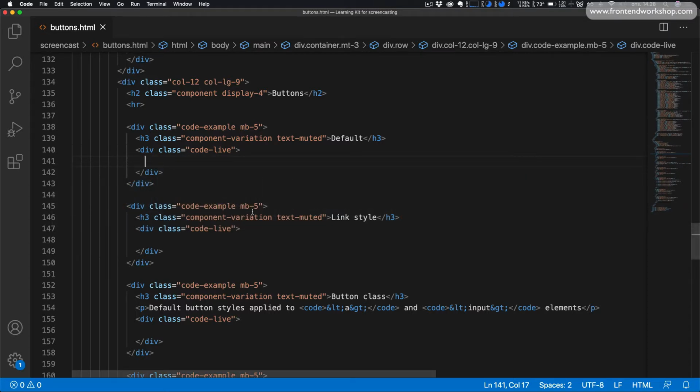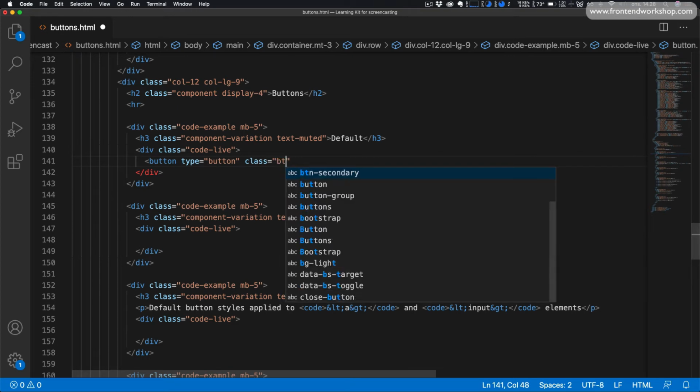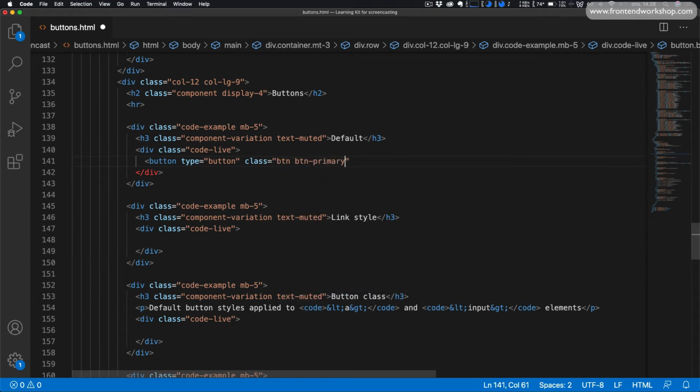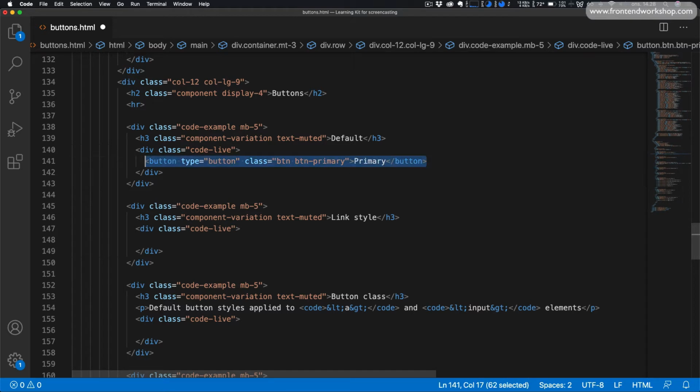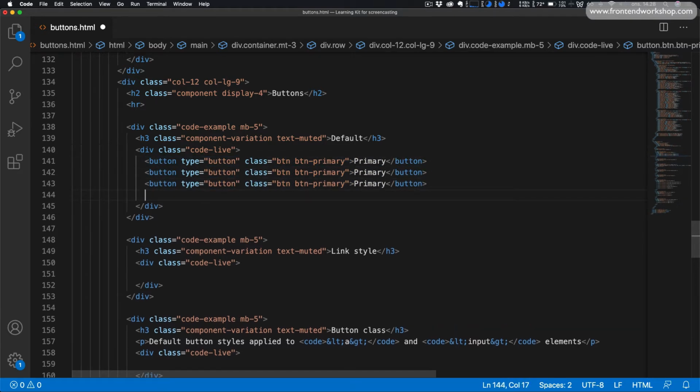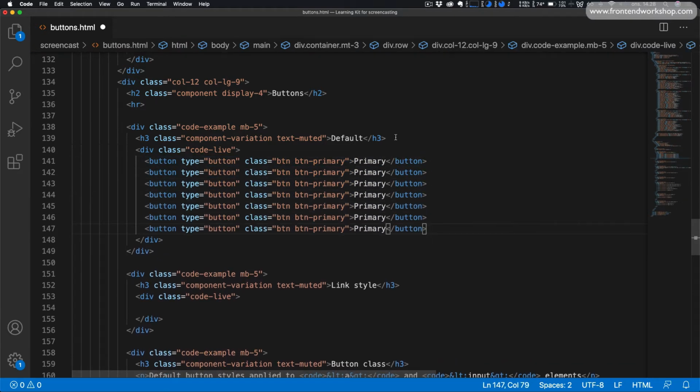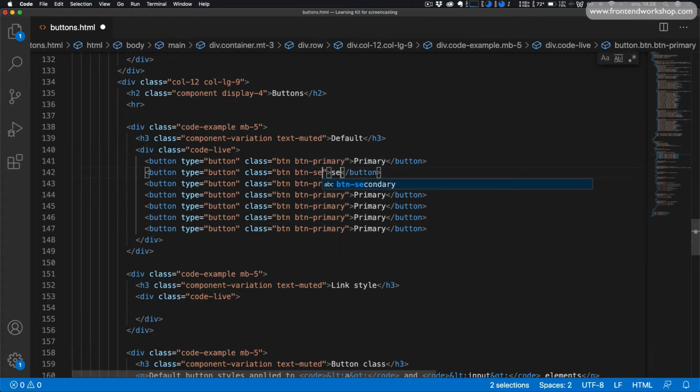We'll start by creating a simple button component by using the button tag with the type button and the class btn and btn primary. We'll give it the text primary. Then we'll copy and paste this several times and update these values here to secondary and then success.